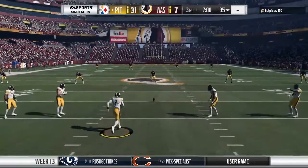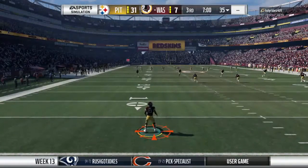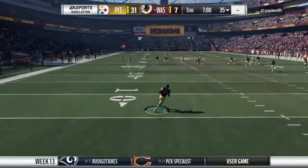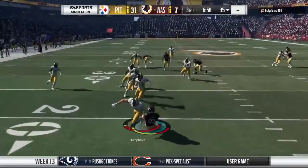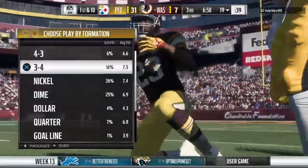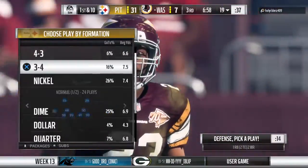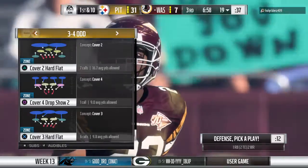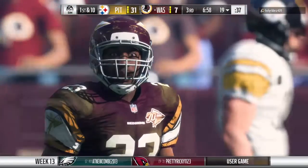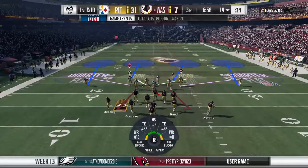Both teams appear ready for the fight ahead, and we resume action here in quarter number 3. This is taken at the 3. And he's going to be run over, hit hard, as he'll be marked down at the 19. And here come the Redskins now. They have the ball here for the inaugural drive of the second half. Pretty big deficit, though. We'll see what adjustments were made in that locker room.